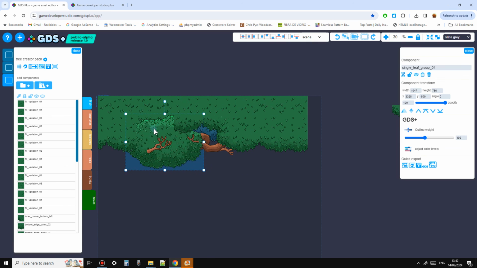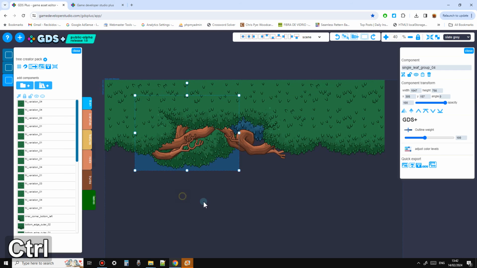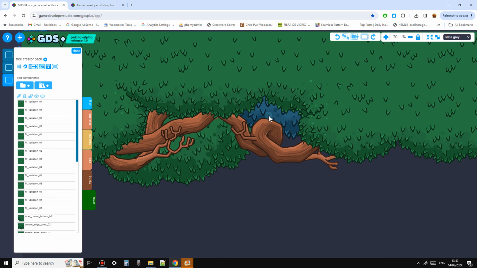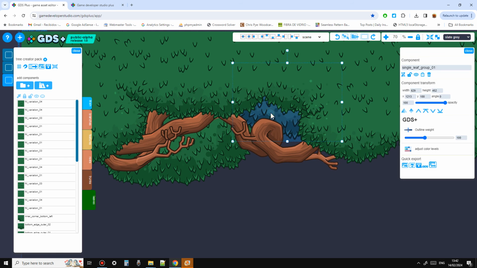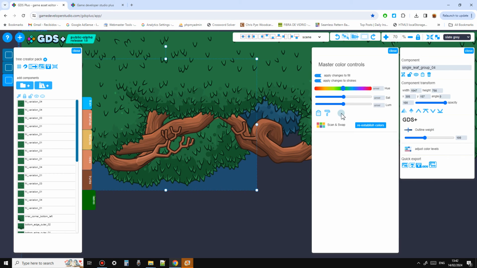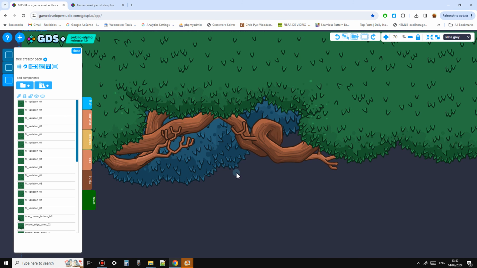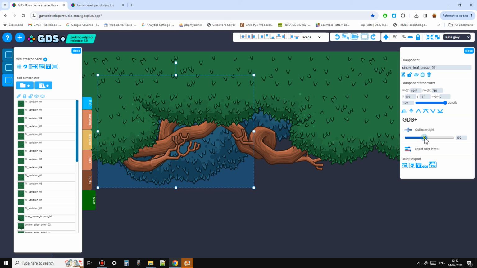And let's get this one here. Let's see if we can do the same. Oh, watch this. This colour, let's assume that I'm really happy with this colour and I want to apply it to that. If I zoom in, if I open the master controls, I've got to try and guess that colour. But what we can do is steal or copy the hue, the sat and the illumination that was applied to this leaf bunch just by copying them to the clipboard, selecting this one and then pasting it in. Now you'll see they're exactly the same colour. I'm just going to make the strokes a bit bigger on that.